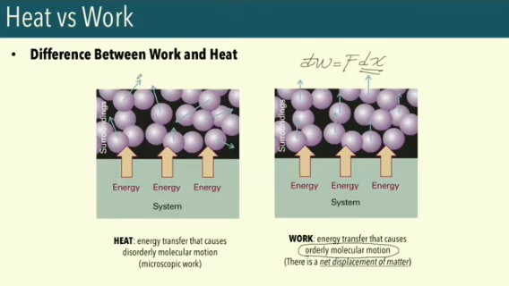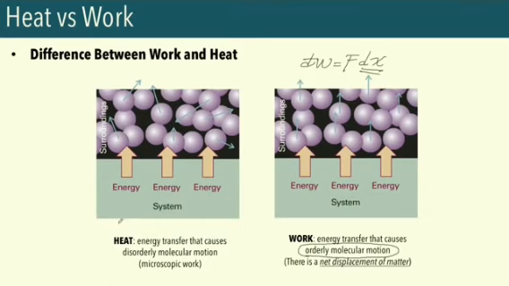In terms of heat, however, heat is a little bit more abstract, so we just need to visualize what's happening in our molecules. If we're transferring energy via heat, instead of work, which is orderly molecular motion, we're causing more disorderly molecular motion. You could see this as microscopic work. If we're transferring heat to our system, we're increasing the temperature, so we're increasing the kinetic energy of our molecules. The molecules are going to be colliding with one another, causing the other molecules to move around. You could look at that as microscopic work. But since it's not happening in any orderly fashion, it's kind of chaotic. Collisions are going to be random.